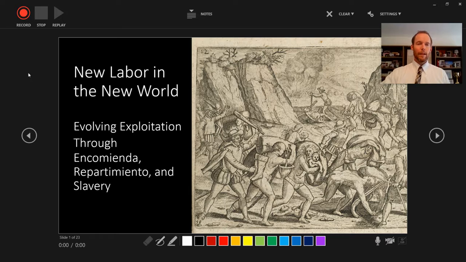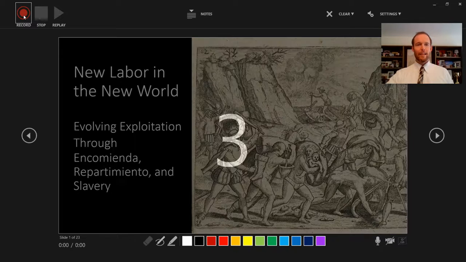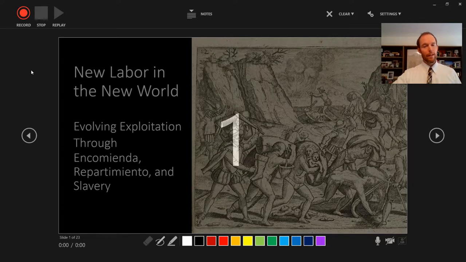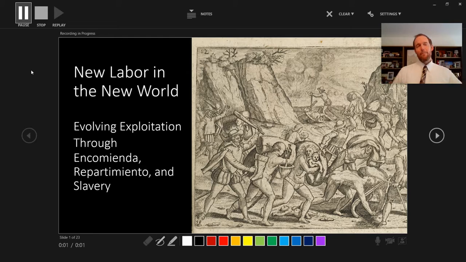So let's hit that big red record button up here, and then it'll give you a countdown so that way you can set up and get ready. 3, 2, 1. Okay, getting nervous. Hey everybody, and then you start talking over your PowerPoint. And you'll notice that the time code for the whole thing and this first slide are the same.